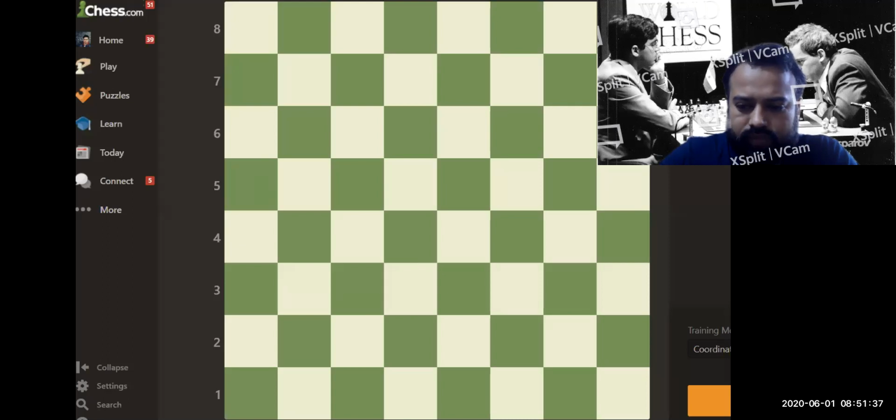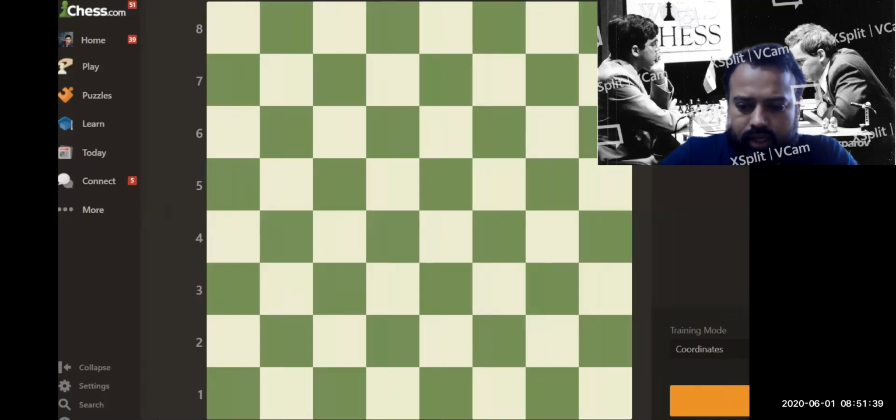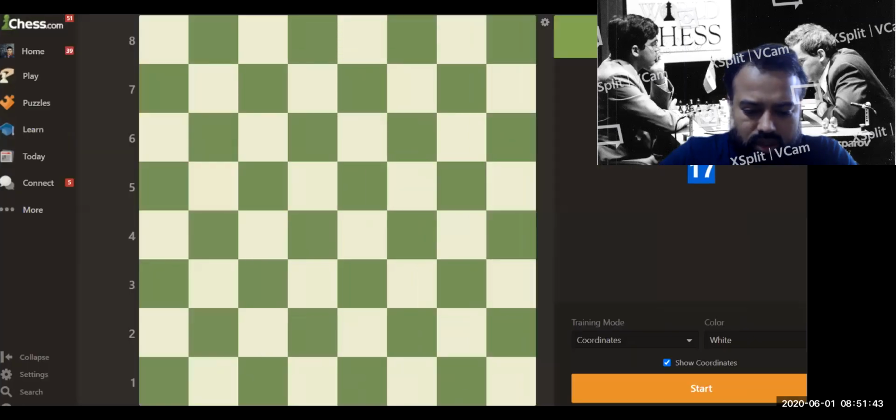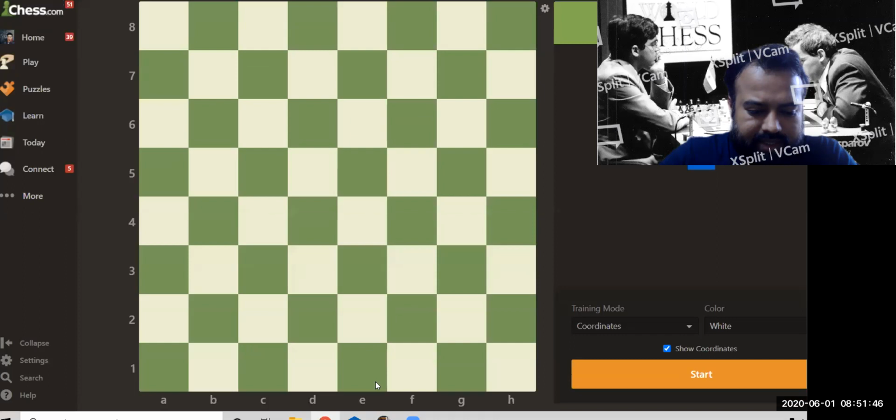When you come to Vision, your previous score will be given here. You can easily see the files A, B, C, D, E, F, G, H, and the ranks 1, 2, 3, 4 also.